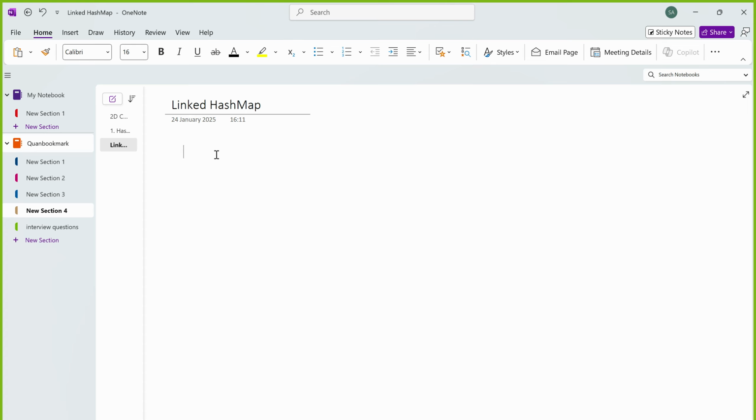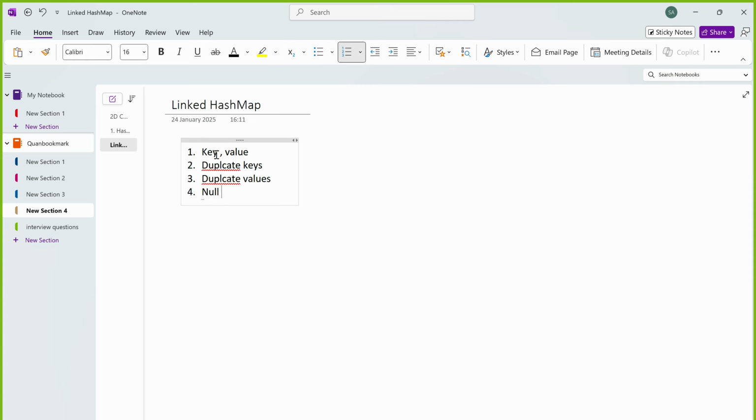The same characteristics that the hash map has, this linked hash map also has. It will take the key value pair as a parameter. Duplicate keys will not be taken. It will take duplicate values.